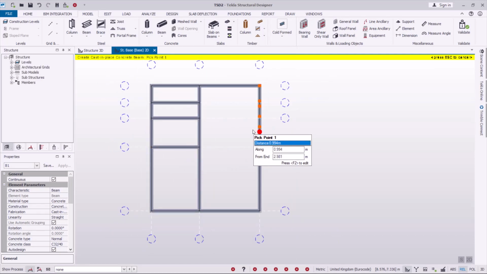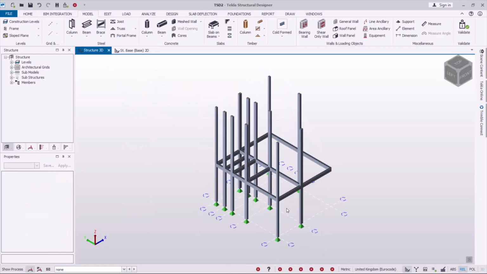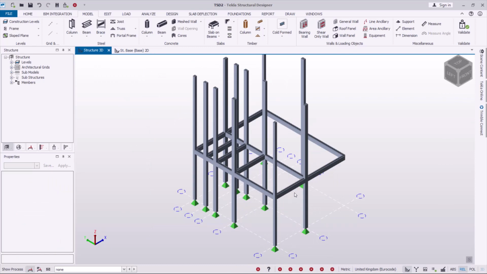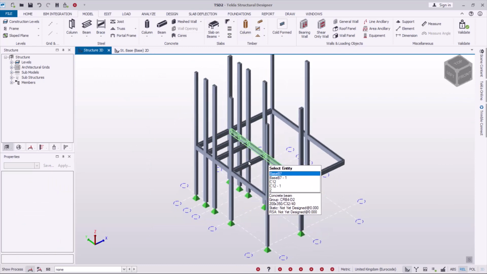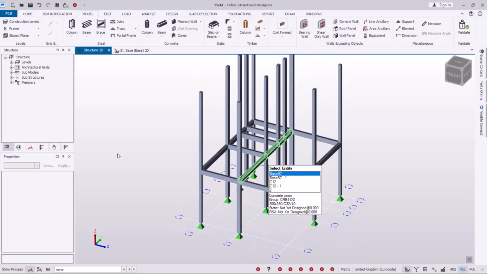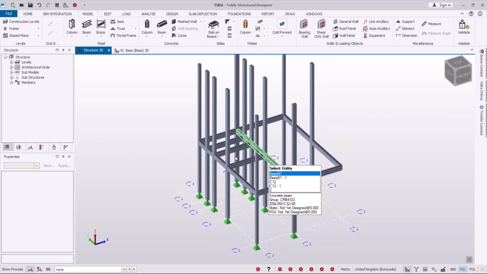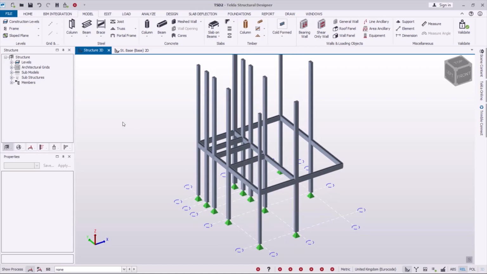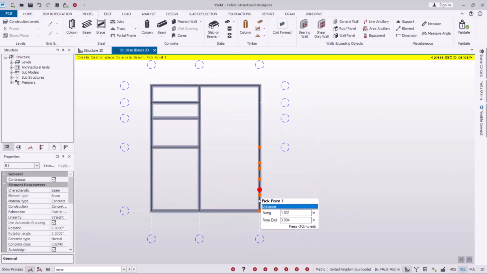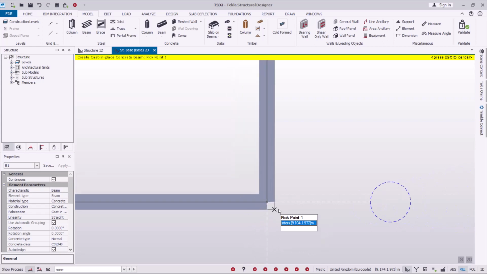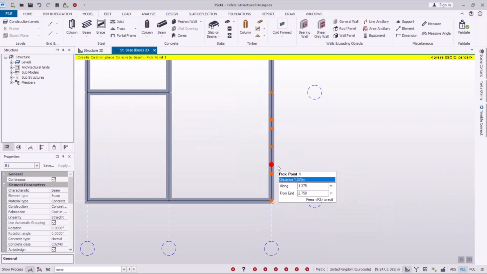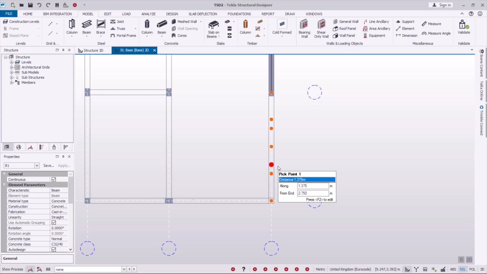One thing is that we might have made a mistake. If we change back to 3D, you can see our beam is somewhere else. If we try to turn this around, you can see we have the beam not properly done. So what I'm going to do is go to levels and bring it down to the bottom end here. So what do we do? We come back to the 3D level, and we'll bring a column here. Let me just press Ctrl Z so that we have this sorted right away.